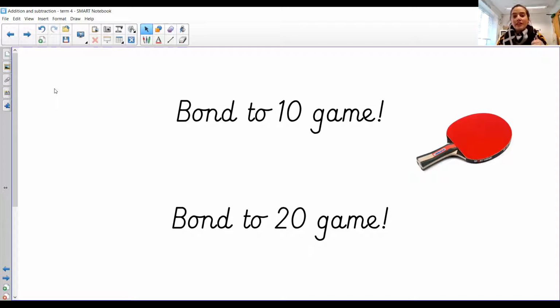So you can see the relationships, and I really want to focus on that this term because it will really help us when we come to doing some trickier ways of addition. Well, they're not going to be tricky because you guys are going to know your bonds to 20 and look at those relationships as they go right up to 100, and it'll really help you with your addition. So pause the video now if you want to, and have a practice at playing bonds to 20. Well done. Okay, that's our challenge for later.